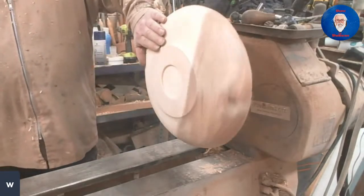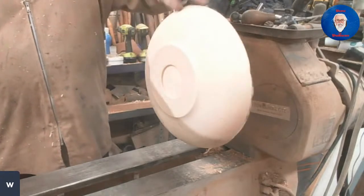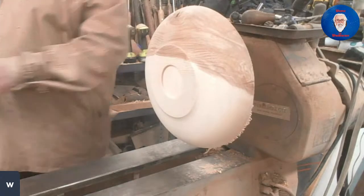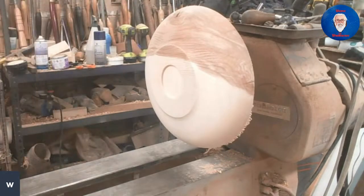The other thing I'd recommend as well is to drill it out first with a Forstner bit and see if you can get an extension bar for your Forstner bits. So some of the strain's been taken off already, hasn't it?